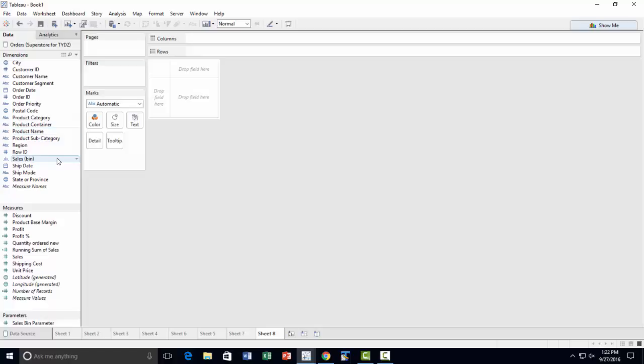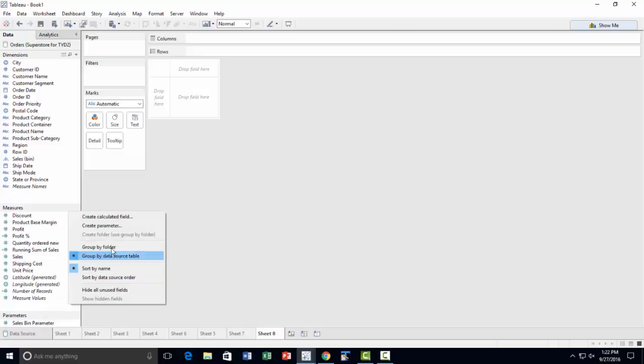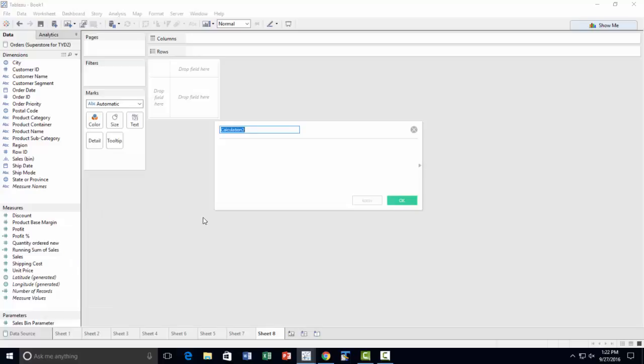So what we're going to do is first create two calculated fields. We're going to create a calculated field, Sales 2014. We're going to do IIF, for date part.